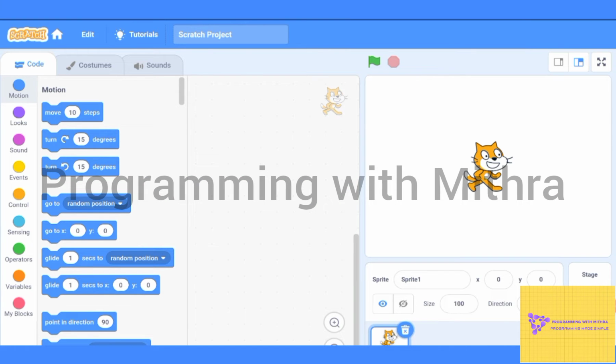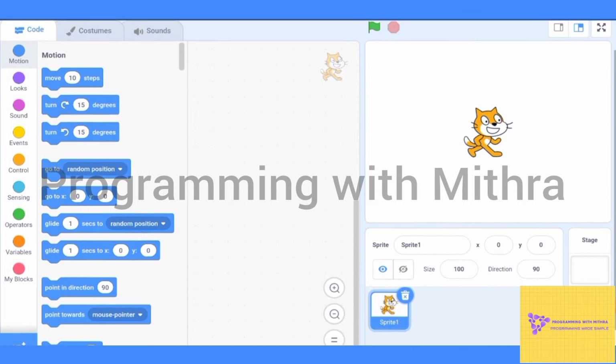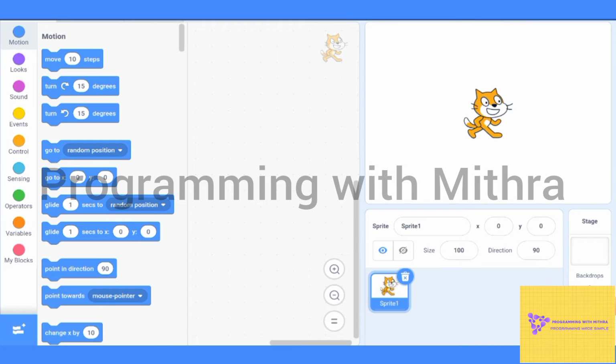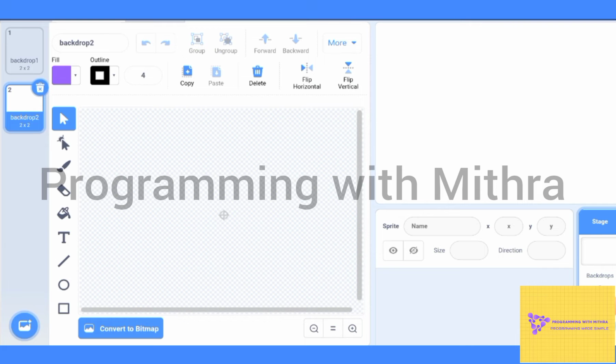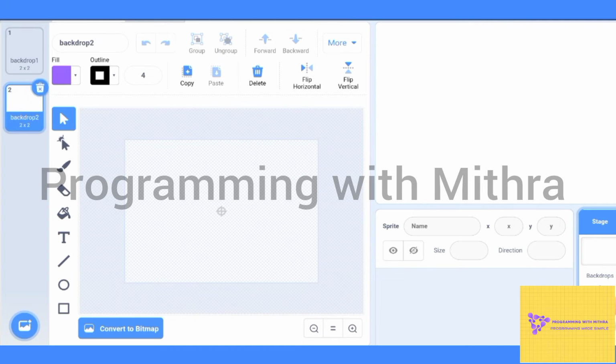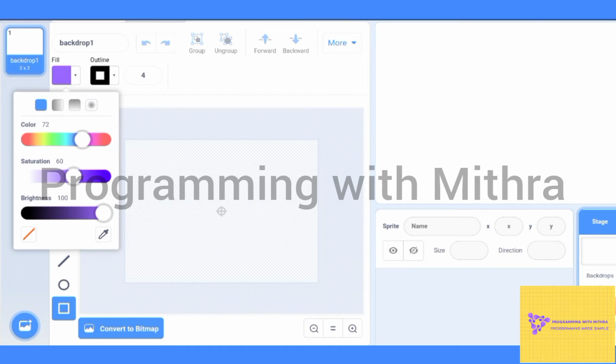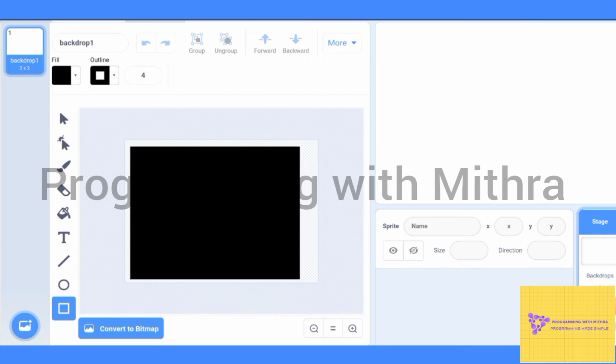To make a virtual tablet, we have to create a backdrop first. Now for drawing the tablet, we have to draw a rectangle like this.